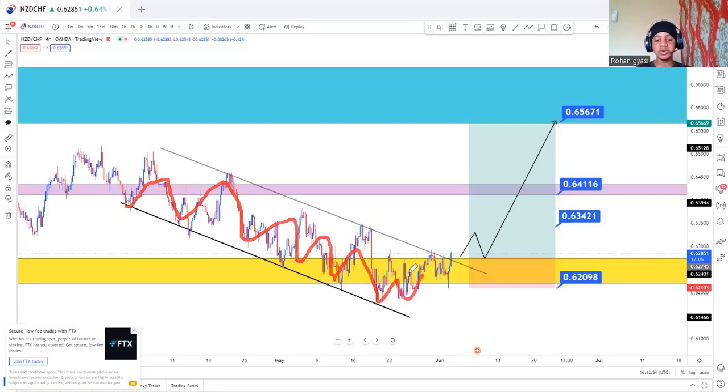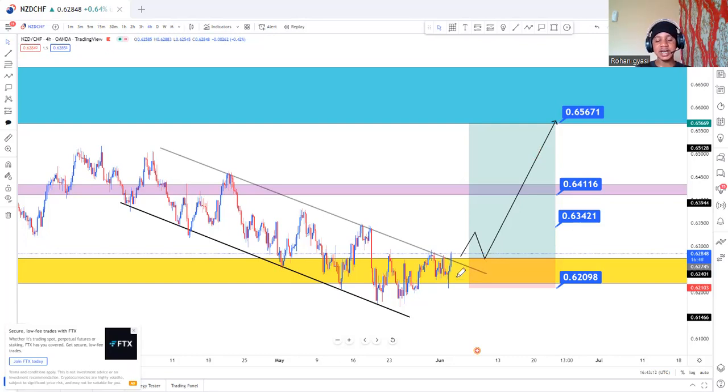So what we're going to do is that we're going to wait for price to break out of this downtrend to the upside with a push. We wait for exhaustion, and then we enter at the completion of exhaustion. So entry is on a bullish engulfing candle close or a significant pin bar before we move to the upside.